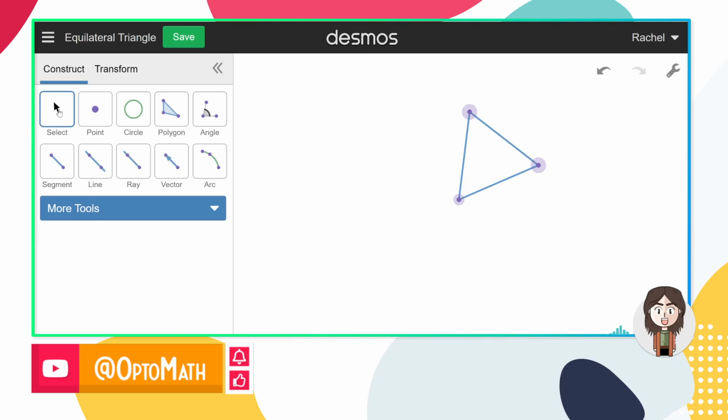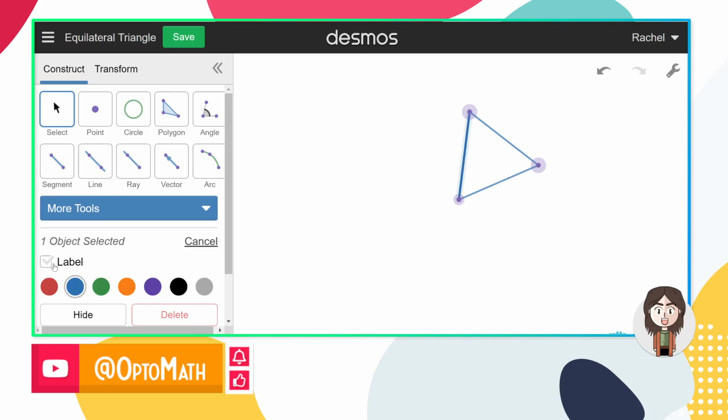So now we want to measure these side lengths and the angle measures. It doesn't matter which one you start with. I'll just do side lengths. You just click with the select tool and then click label, and we should find that these are all the same. Now the number we see here is arbitrary, meaning it can be different for each person's triangle they create. However, it will be true, if you've truly made an equilateral triangle, that all of these have the same length.